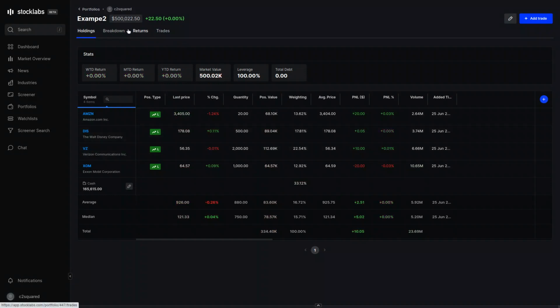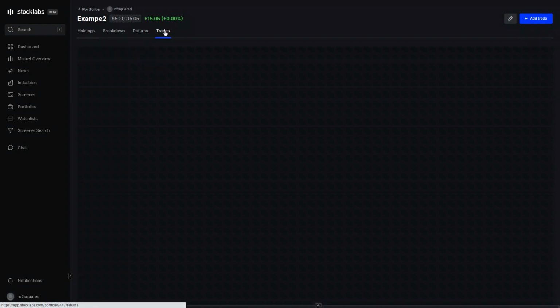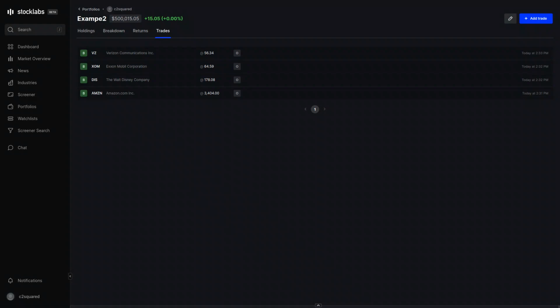Now, the other tabs, this one will have things. So trades tab shows us bought green Bs for the positions, and this O shows that it's an open position. So it hasn't been closed out yet.